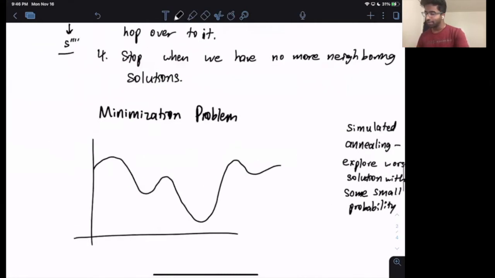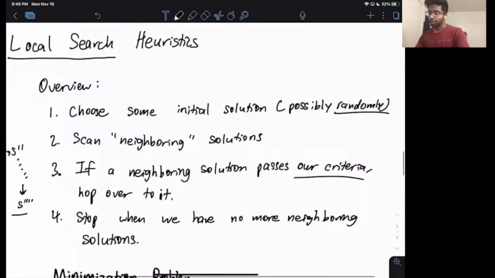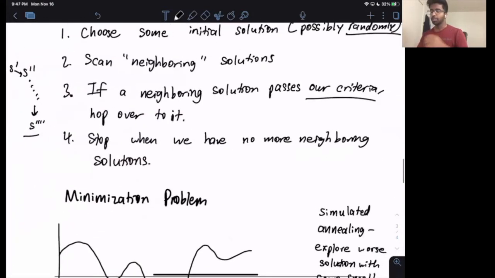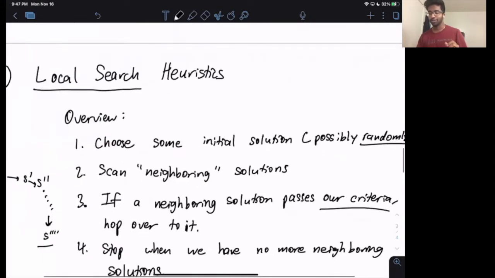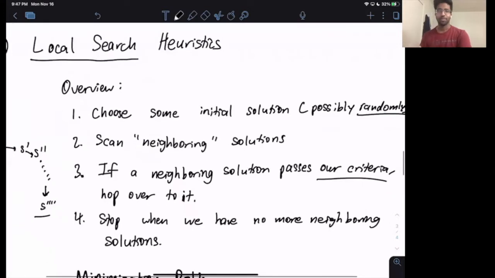And so if we have a minimization problem, let's say this is an example for our cost function, right? That we're trying to minimize. So basically it's looking over, checking any neighboring solutions, seeing if they're good. Are they good? If so, hop over to it and get those neighboring solutions. So that's local search heuristics, right? Now there's a couple ways of playing around with this a little bit. And in fact, I used local search heuristics for my 170 project when I took the class. It may or may not be useful for you.